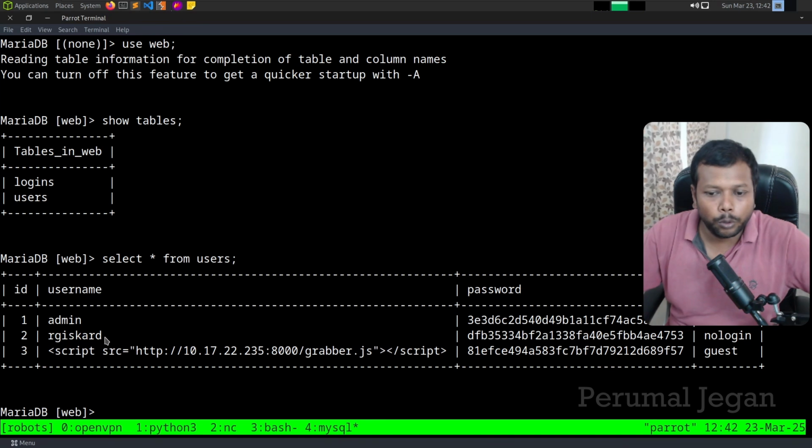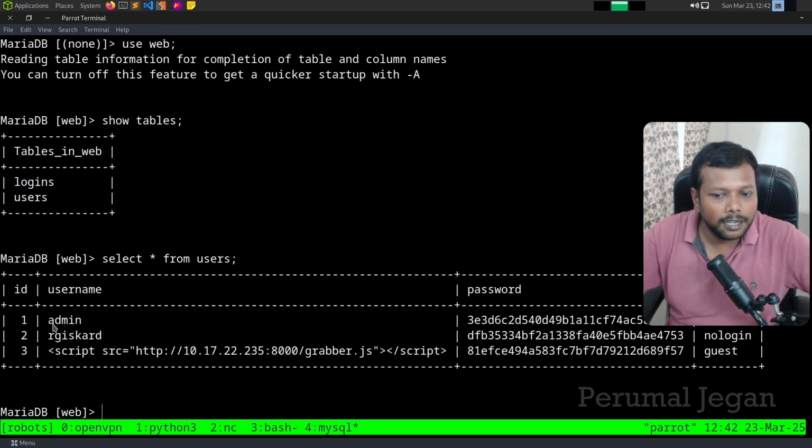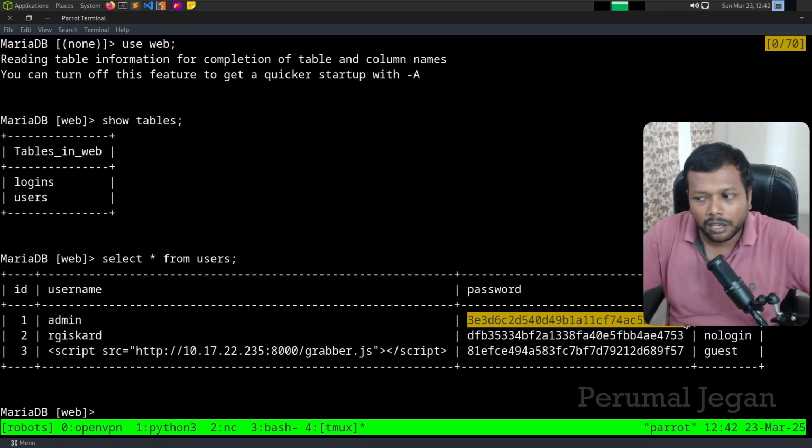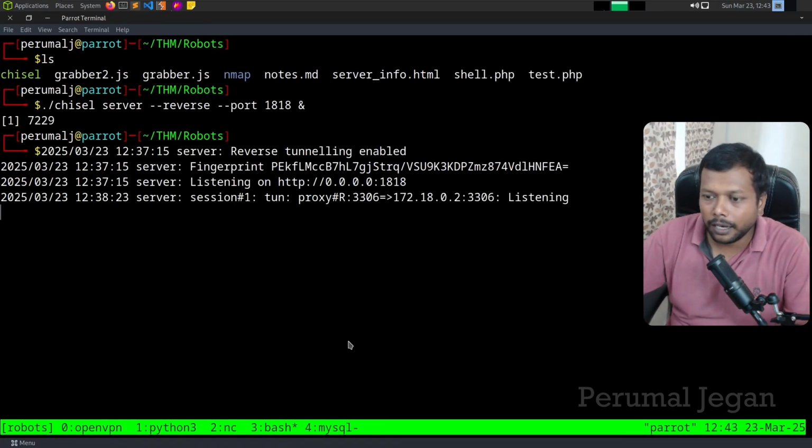Since we only don't know the last 4 digits, we can perform the masking attack using hashcat to grab the password of this user. When we try to grab the admin password, we won't be able to get it because, as I said, the admin user has changed their initial password to something else, and the password hash is given here. So let me grab this hash for a while.